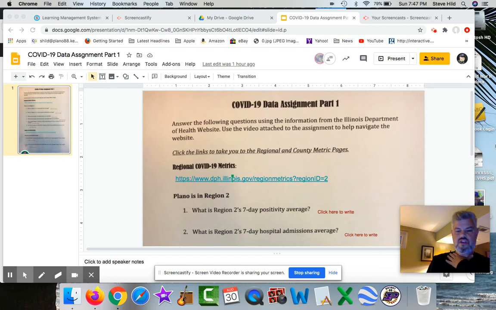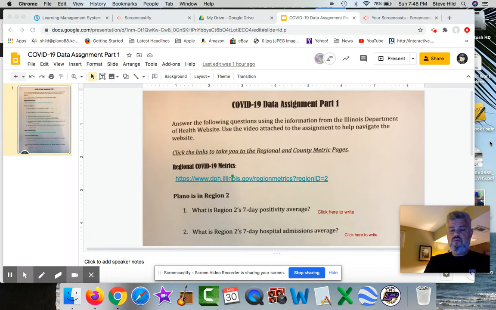Hey, taking a look at our very first real assignment that we've got going here. We are going to be taking a look at some of the data regarding coronavirus and COVID-19, and we see all sorts of data that's out there. And unless you know how to really interpret it, it's very easy for it to get confusing, or even worse, it can get used in the wrong ways, and people can end up kind of finding what they want to find in it.